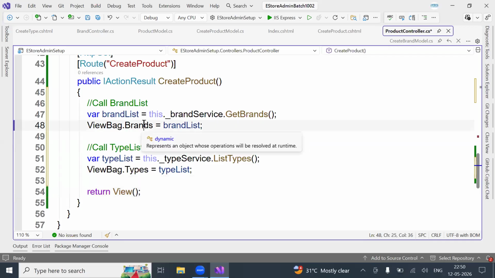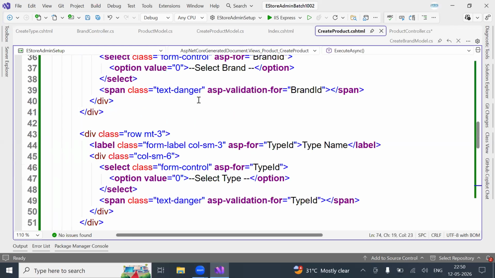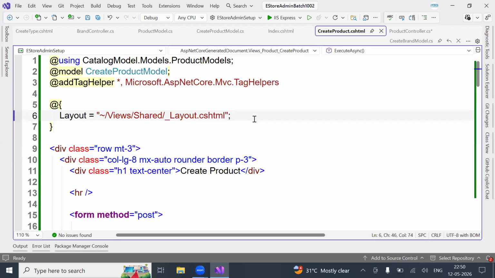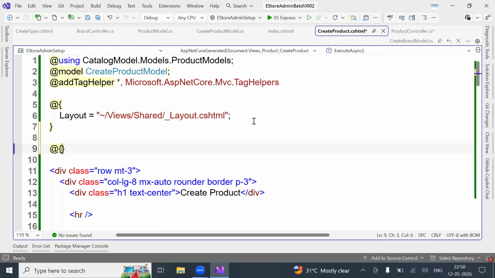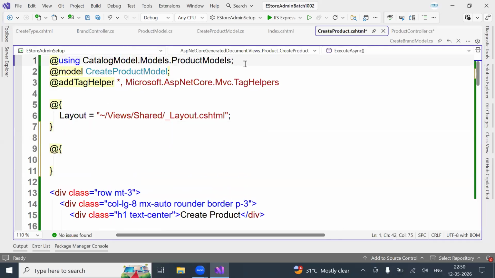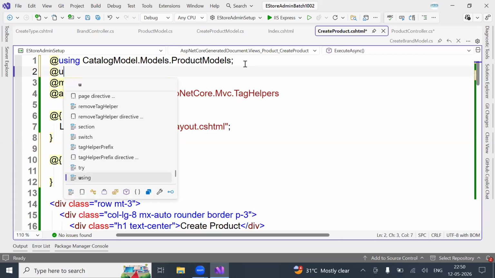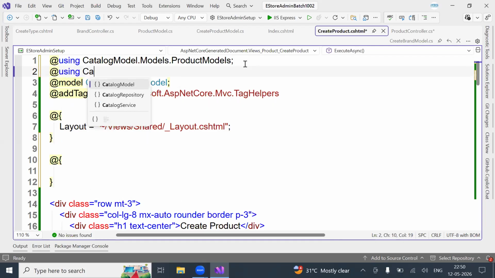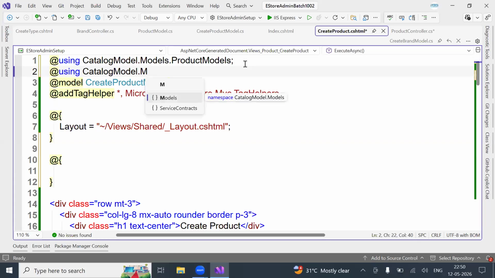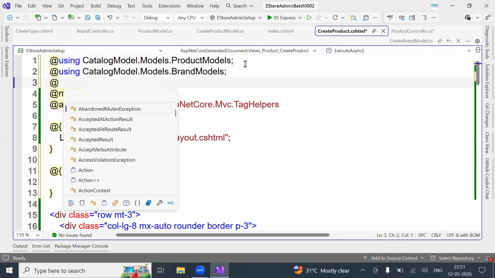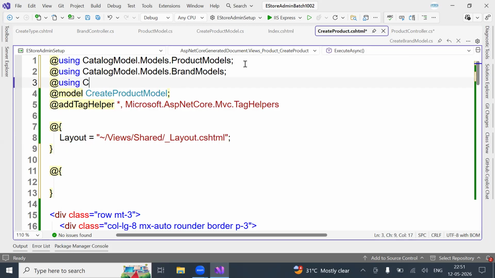Now, these brands and types, I'm going to collect in my create product CSHTML. How I'm going to collect here is, I'm going to write Razor HTML. Before that, I'm going to inject two: using CatalogModels dot BrandModels, because I need an object, right? Using CatalogModels dot TypeModels.